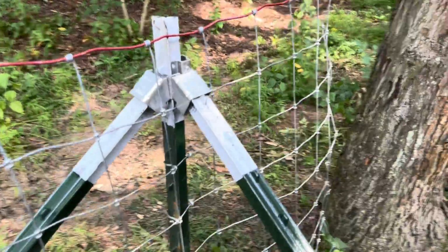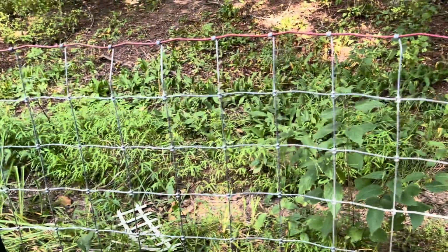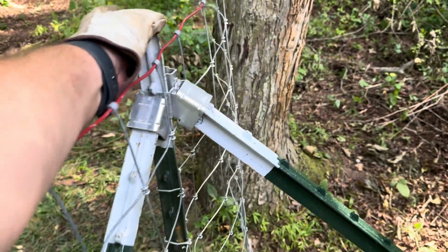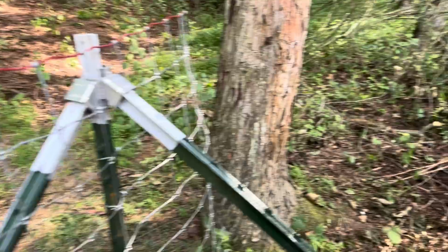So these are called wedge locks. Let's see how these things fit into place here. And this is to replace an H-brace. It's a much cheaper alternative because you're just using T-posts in your corners. And they are very, very strong. It does not budge at all. And so then you can pull on them like I'm doing down there in that corner.